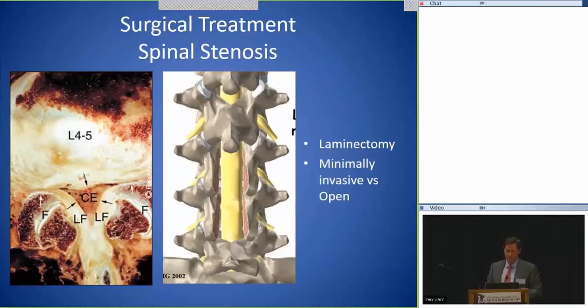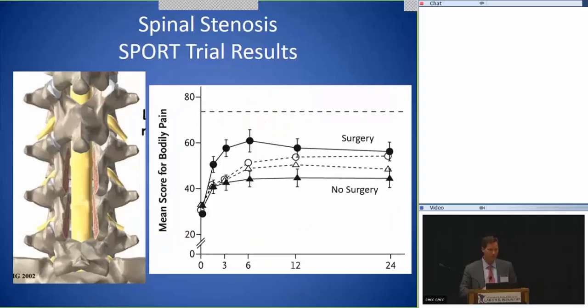All right. So spinal stenosis. So we can do a laminectomy, which is here. Take the bone off the back of the spine, make the space for the nerves, which traditionally takes away the bone in between those 2 red lines. Okay. And we also have some minimally invasive techniques today. This is data showing from, again, SPORT studies, looking at the results for a laminectomy for spinal stenosis.